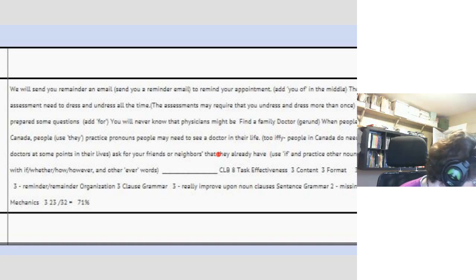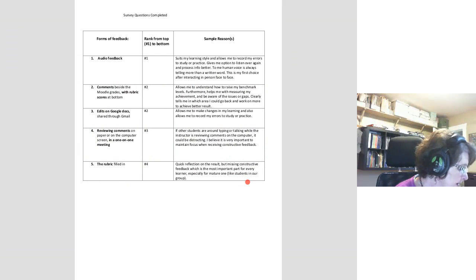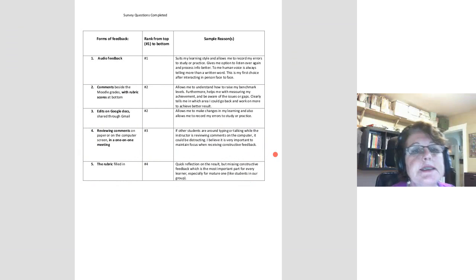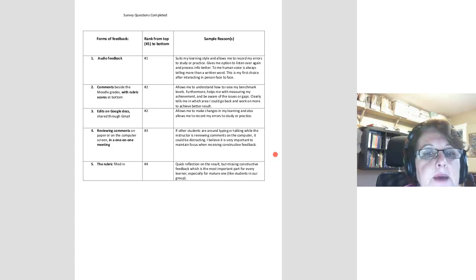But if we move now to the survey, let's see what the students said. If we move to slides Q and R, we're going to look at the surveys from the students. I was quite interested to see, and I'm going to show you the actual rankings, that audio feedback or face-to-face feedback was quite high.